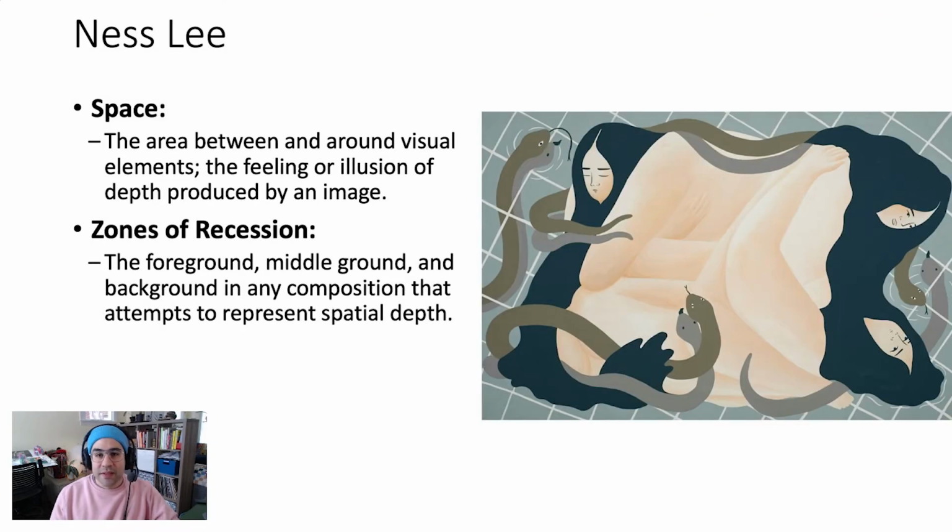Let's move on to artist Ness Lee. So this image gives us some really interesting play with what's going on in the space. We have these snakes kind of moving through the background grid, and it makes you kind of question whether or not that's sort of rigid physical fencing or netting, or just kind of metaphysical fantasy background. So the way the image is layered here, among other things, gives us a really interesting effect of space, as well as the way that the figures are relating to one another in the image.